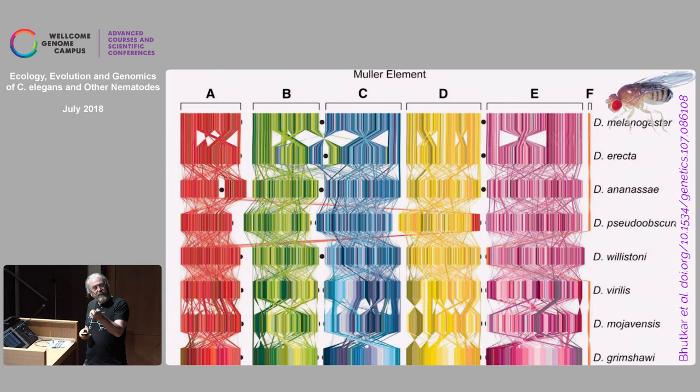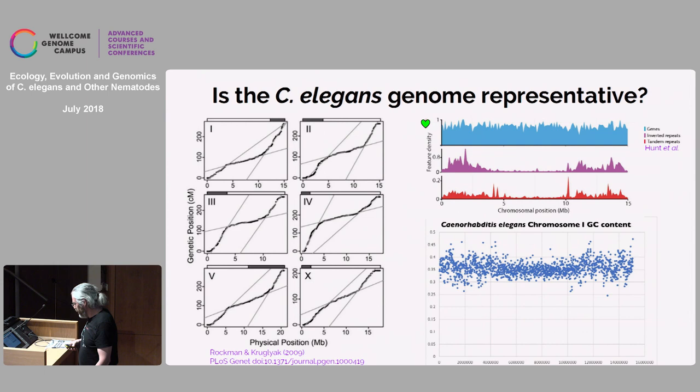So is the same true of Caenorhabditis? If you remember the beautiful picture, this is taken from Vicky Hunt's paper, just as a single chromosome. In elegans, genes, inverted repeats and tandem repeats across chromosome arms and centers. And this is the pattern of GC content across that chromosome. In the center, the GC content is much more consistent, whereas in the arms there's much more variance in GC content. So these arms and centers correspond to recombination units, if you like, recombination zones.